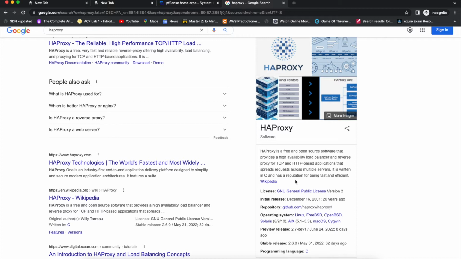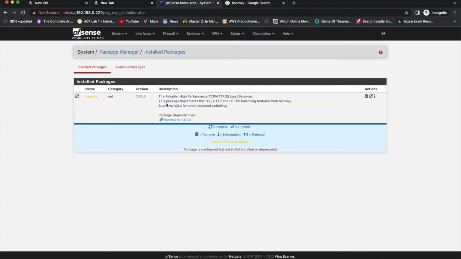So for example, if you have an application deployed on 2 servers, if one server is down, it will still serve the application from the second server. So HAProxy is also very important. We're going to cover this topic in this tutorial, and it's a very important one, especially when we are installing the SSL certificate on a web server, when we are talking about SSL offloading. So it's a very important topic in those terms.